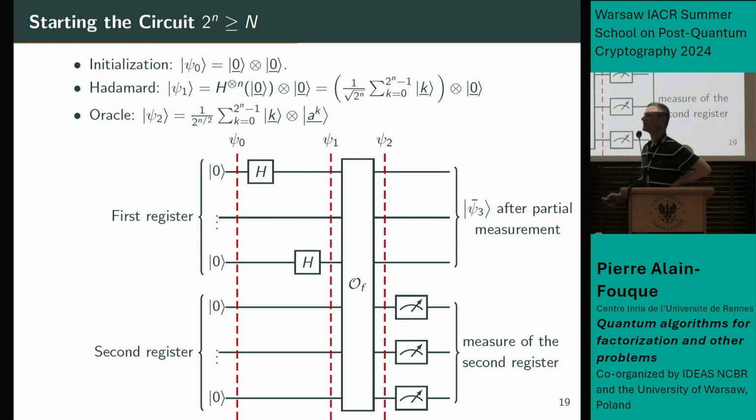So in the circuit, where are you encoding the bit string of the number? So you have a number you want to factor, right? Where are you encoding it in the circuit? So the number is encoded here, in fact, the numbers a and N. Oh, the oracle is doing this, right? So a and N are encoded in the function here. Yeah, okay, thank you. So it's a good question. I will go back to it a little bit later. In fact, I will not show you how to implement this oracle. However, it's very important to understand how it works, and I will come back to it in the conclusion.